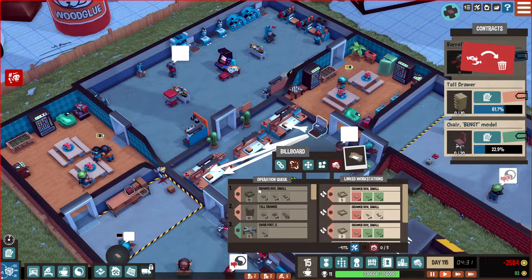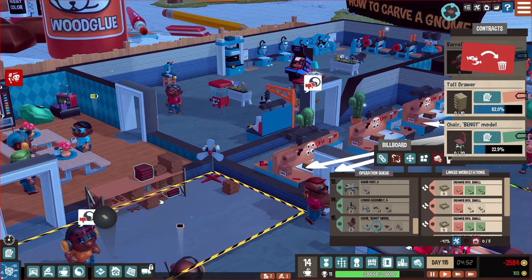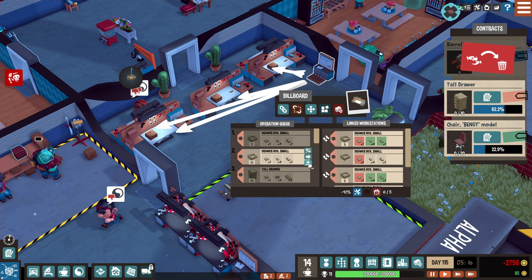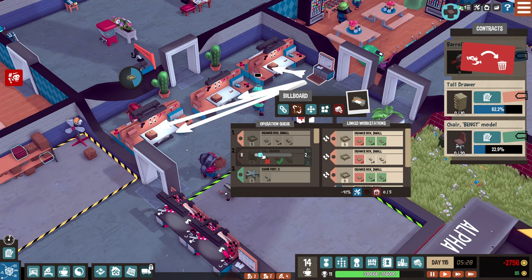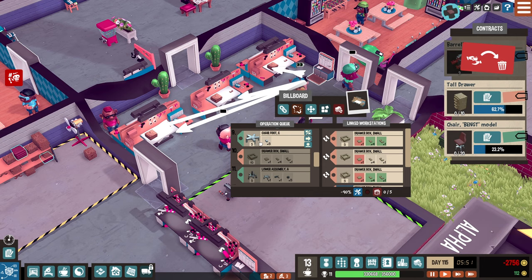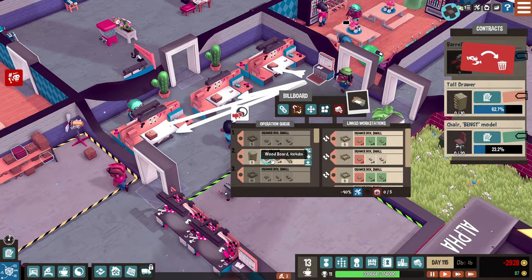How many drawers do I have? Where are the drawers at? Do we even have any drawers made yet? I can't tell. What are drawers? Oh yeah, we do have some drawers. So let's do this. Let's split this up. Let's make 5 more drawers, and then we'll try to knock out some actual drawer units. And then let's drag these back up. Can I drag this up? I thought I could drag these around. Oh, I can. There you go. Gotta click over there. There we go. And then these drawer units right up here. All right, guys, get to work.